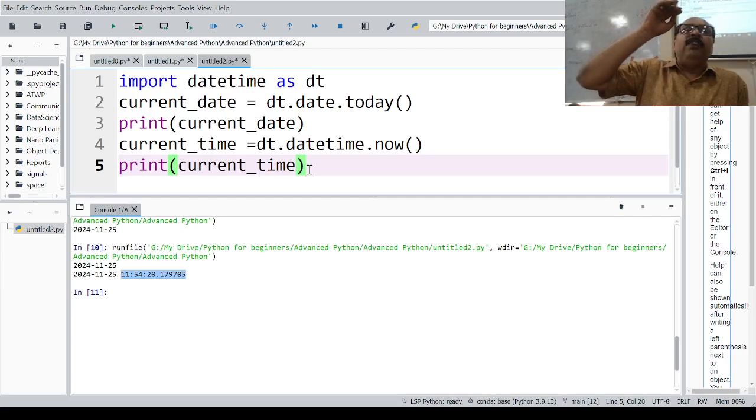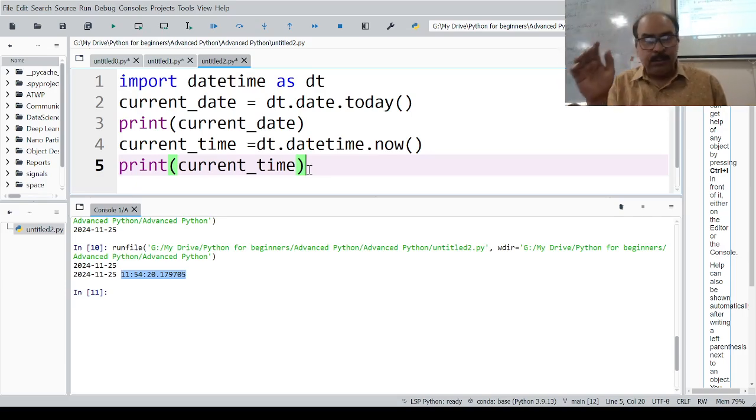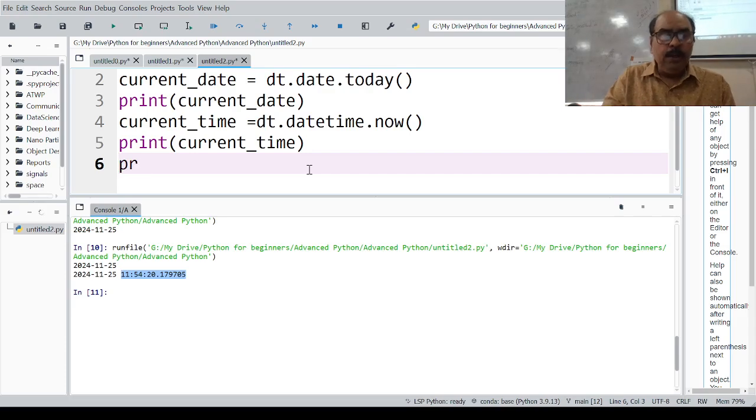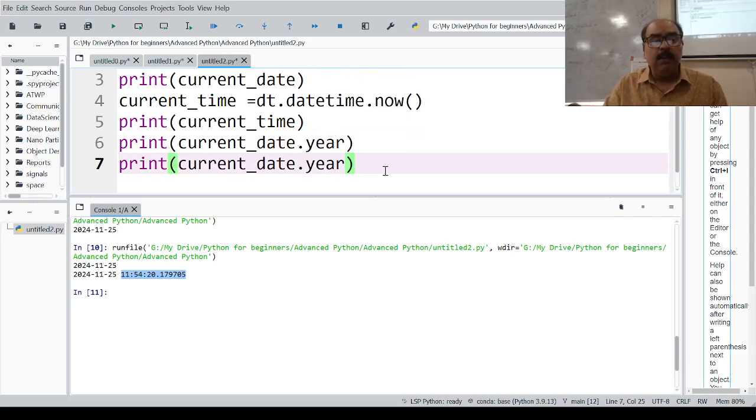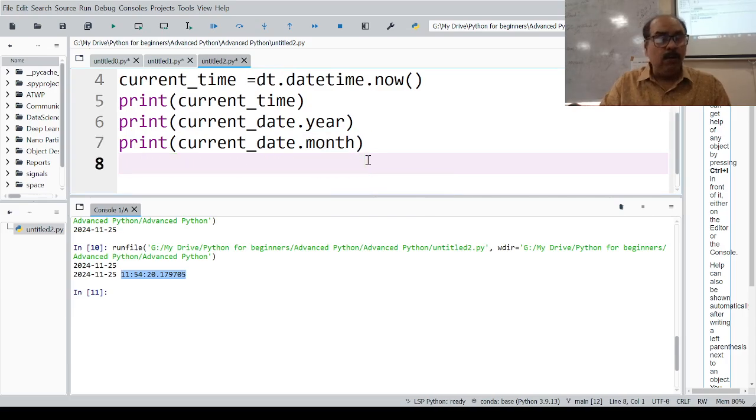Suppose you want to print today's year, date and month. Use print current_date.year, month, and then we can print the day of this also.